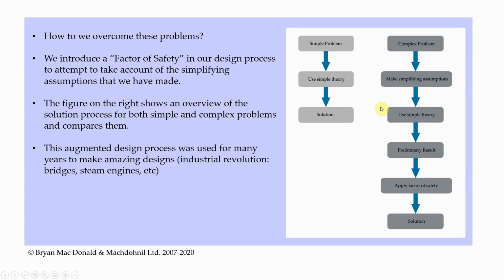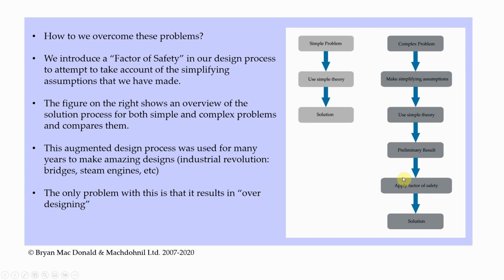The augmented design process, which we described here, where we use the factor of safety, was used for many years to make many amazing designs. In the Industrial Revolution, it was used to make all those amazing bridges and steam engines, and it worked very, very well. The only problem with this is that it results in what we call over-designing.